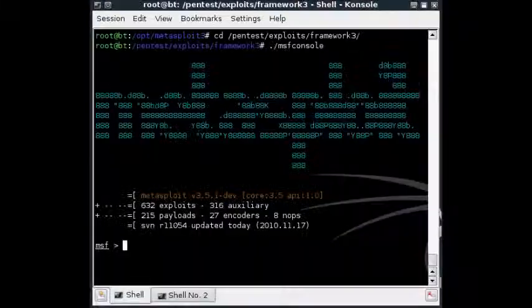Listener. A listener is a component within Metasploit that waits for an incoming connection of some sort. For example, after the target machine has been exploited, it may call the attacking machine over the internet. The listener handles that connection, waiting on the attacking machine to be contacted by the exploited system.